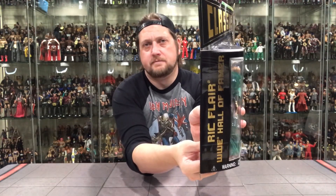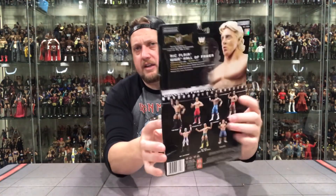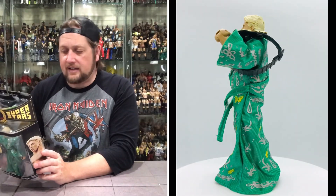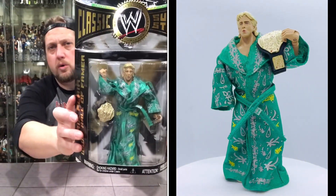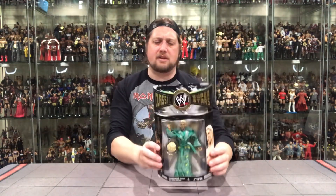Love the big gold belt that came along with it. This is the same exact Ric Flair mold as Classic Superstars Series 2 that had Ric Flair in the red robe — this is just green with green tights as well. There's the glamour shot picture. On the back, you've got the lineup and the Ric Flair glamour shot. Weight 243 pounds, 6'1", finishing move the Figure 4 Leg Lock. Titles: WWE Champion, WCW Champion, Intercontinental Champion, United States Champion, and World Tag Team Champion. Pretty much straight on from what the prototype shows.